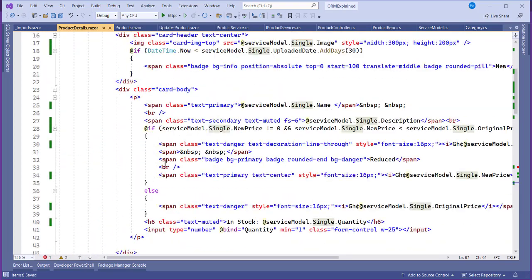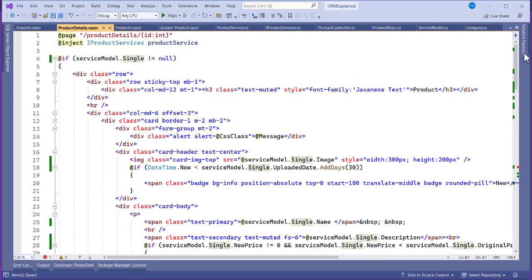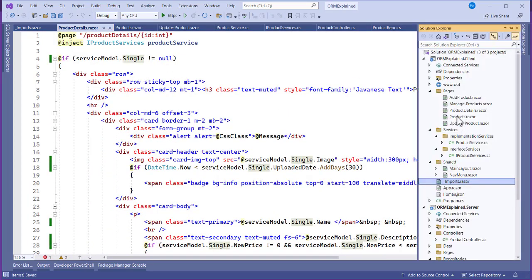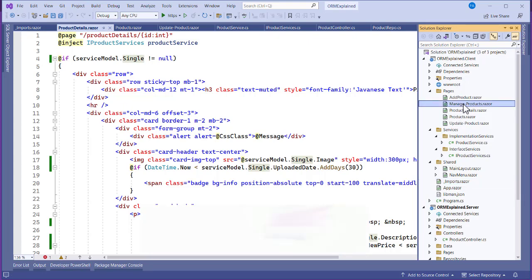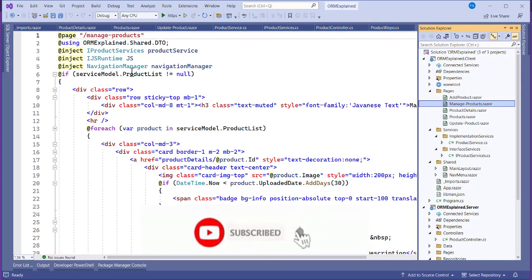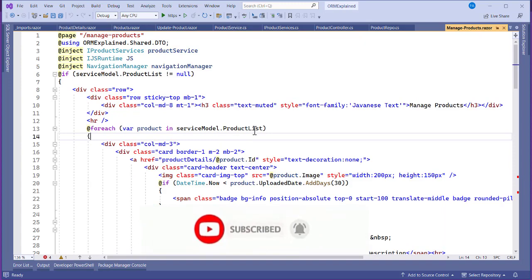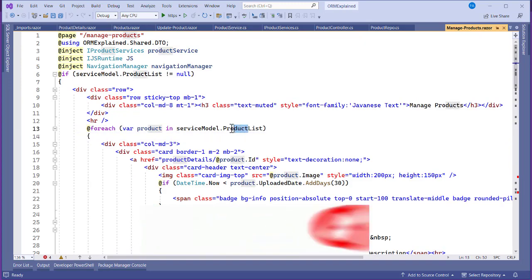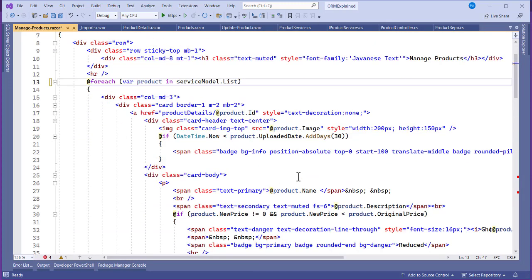Let's check again and see, do you have any addition? Let's say that was the product details. You have manage product. So here it's going to be product, it's going to be list.